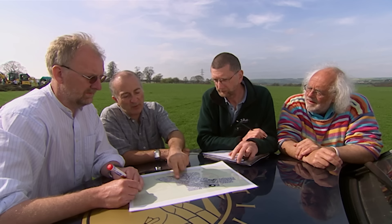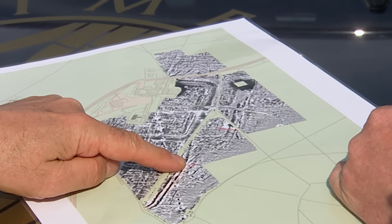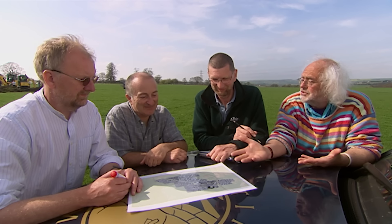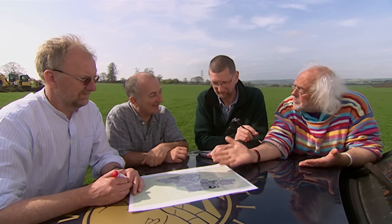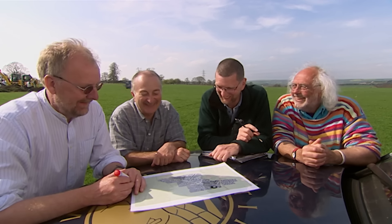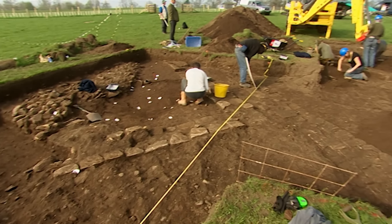When we came here, we said we would look at the settlement, the vicus. Then when we found the first mausoleum, we all became so captivated we poured all our resources in there — we'd done virtually no trenches elsewhere. If we'd been digging and hadn't found a mausoleum, we'd have put all the trenches in the vicus. The fact that a mausoleum turned up — that's actually relatively unusual. It's almost what happens in archaeology: you set out with one thing, but we've answered the question about the settlement from the geophysics.